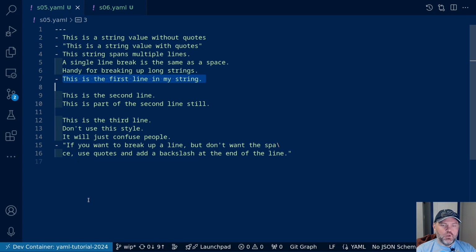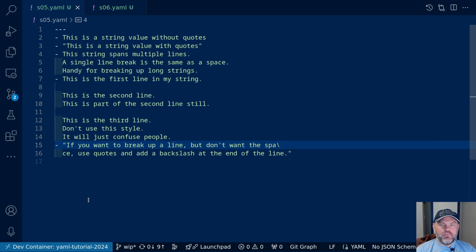Starting on line 7, we can see that you can add line breaks if you double them. This can get really confusing, as this 7-line block will end up a 3-line string. There are better ways to add line breaks, so don't do this. Line 15 can be very helpful. Sometimes you want to break up a string for readability, but you cannot have white space in between. You can achieve this by quoting the string and adding a backslash at the end of the line where you want to break. This essentially escapes the new line.